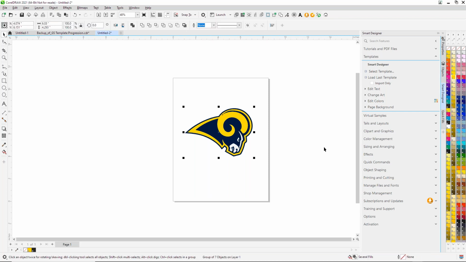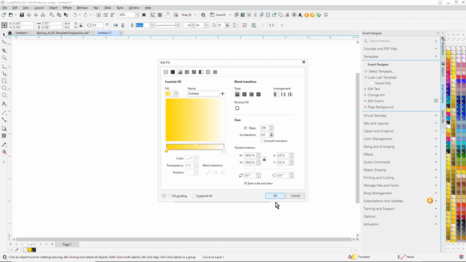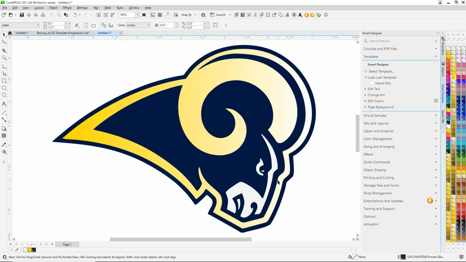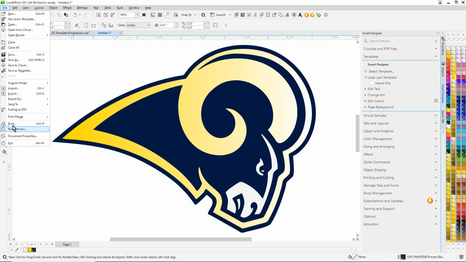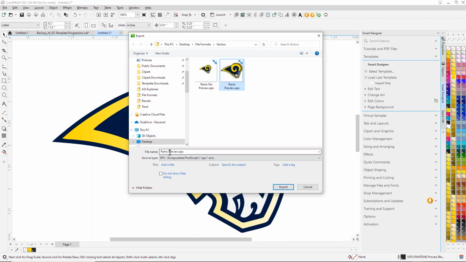If I go into this file right here and start taking in things like, I go over here and add a fountain fill, okay? So if I start adding blends and gradients and things of that nature, I just added a fountain fill to that. And I export this as an EPS file, and let's say I am using, a good example, Roland VersaCam. I'm exporting this to my Roland VersaCam, okay?